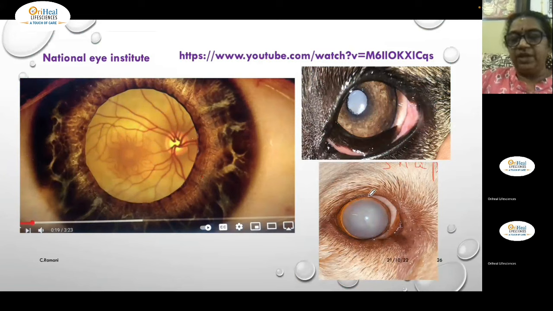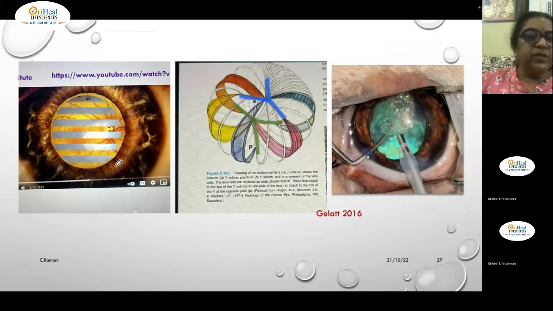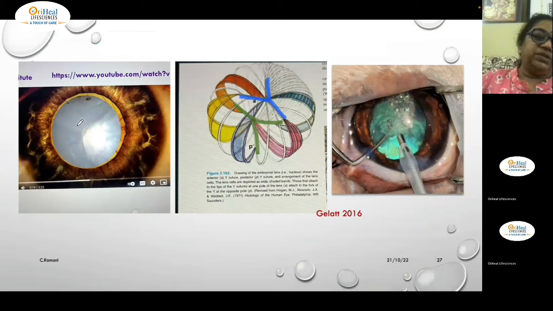Here you can see a completely dilated eye. You can see the periphery of the iris only, and you can see the lens in the center position like this. If the lens is occupying this area, you will not see the back of the eye. So you can dilate the eye, and then you can see the complete lens, not the nuclear part of the lens alone. Only after seeing this will you be able to study the actual visual deficit caused to the animal because of the opacity of the lens.